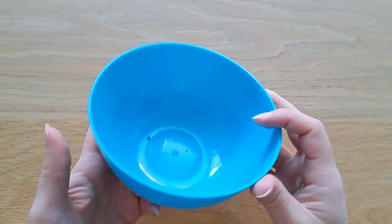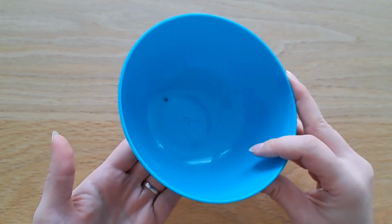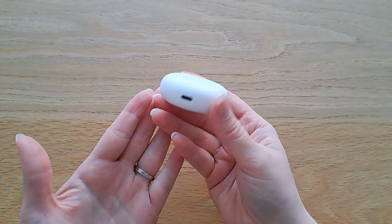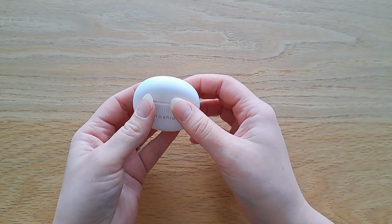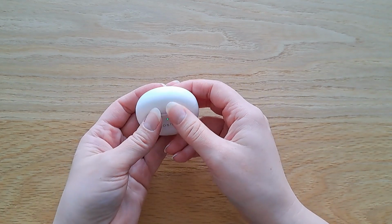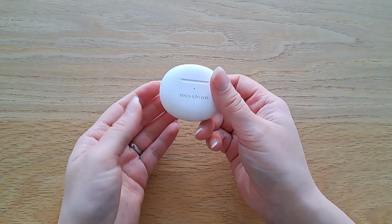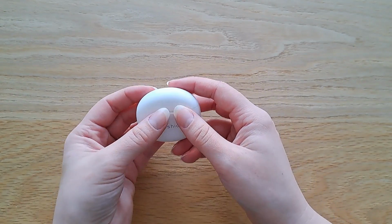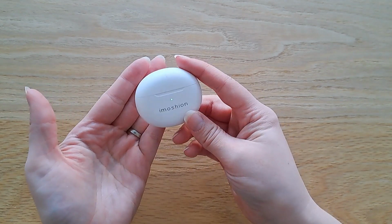Also always have a little trash bag near me for the trash drills or from other crap I might accumulate while painting. And then my last diamond painting must-have, these are my headphones. I always diamond paint while listening to a YouTube video or a show on Netflix or whatever I feel like watching, listening while diamond painting. I just can't paint without listening to anything. It's my downtime, it's my relaxing time, so I like to watch something in the meantime.